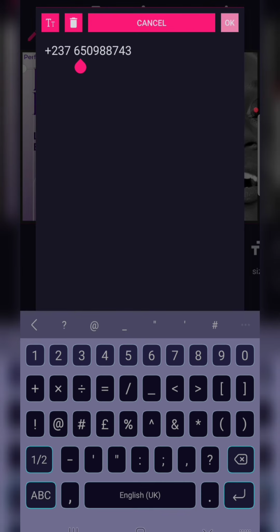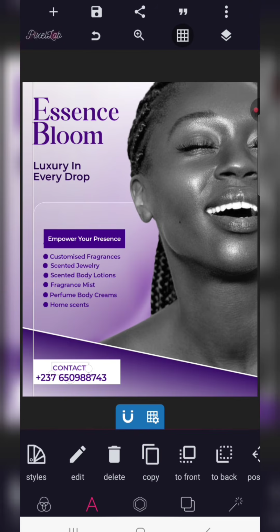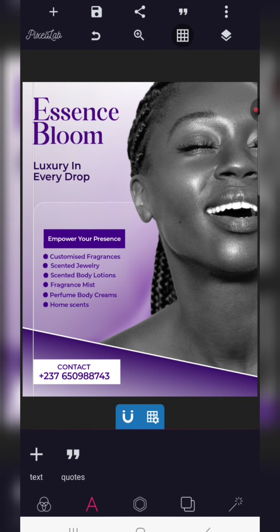So we have this as a contact, and then we're going to make this bigger, and even this contact, let's increase it a bit. Same for this contact, since we want to make it much more visible, and somehow try to centralize the contact on that shape. All right, so we have this. All right, and when we check, everything is moving on as we planned.